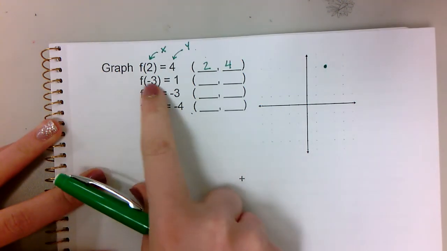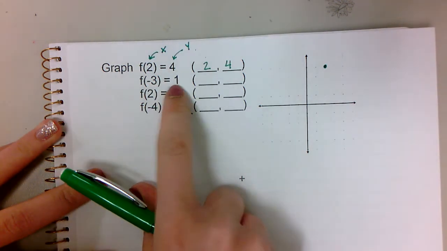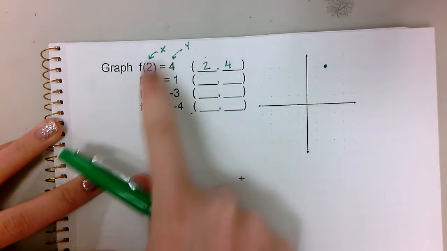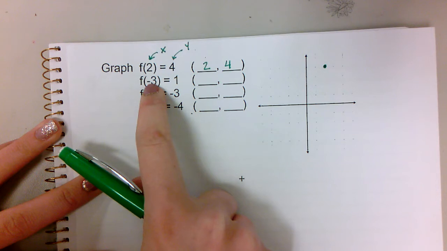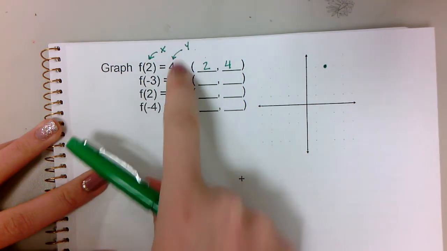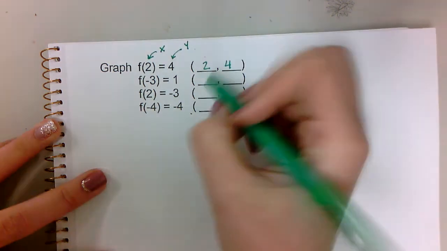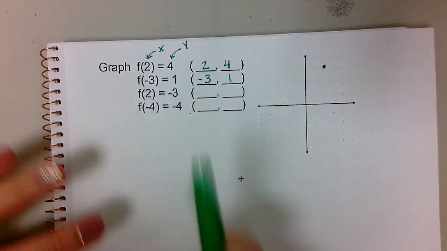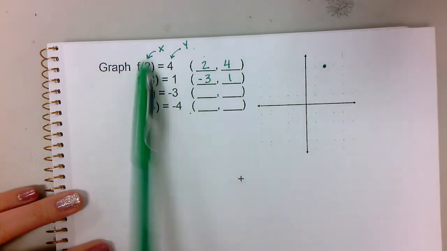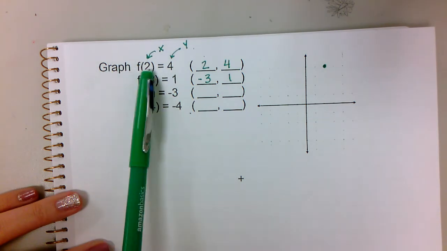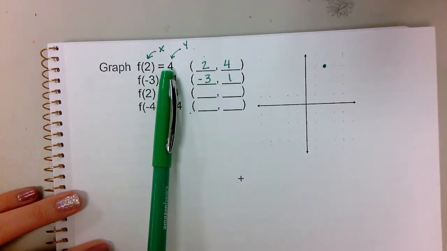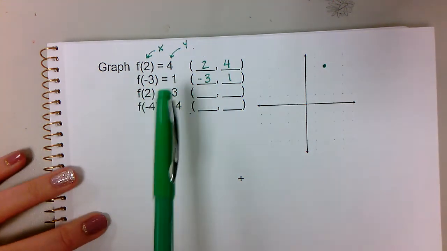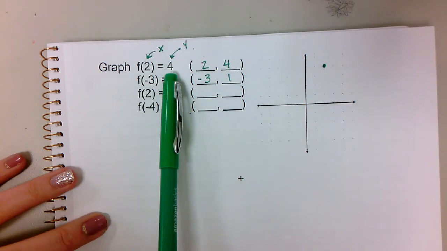The next one would be negative 3 and 1, right? So for the function, when you plug negative 3 in as the x value, the output, or the y value, will be 1. So if you write that as an ordered pair, it would be (-3, 1). So what they've essentially done is tell us what the input is and what the output is. So we don't even need the rule. The rule helps us find whatever's missing, but they've given us both parts.